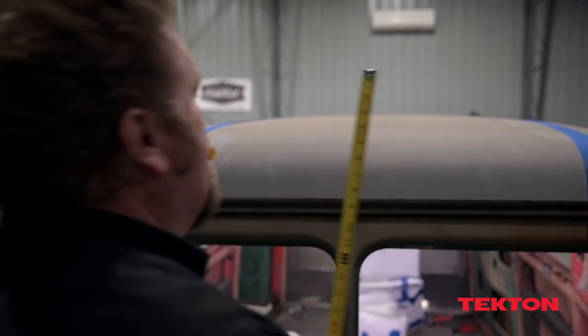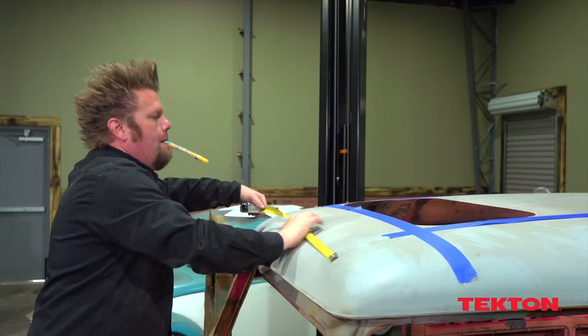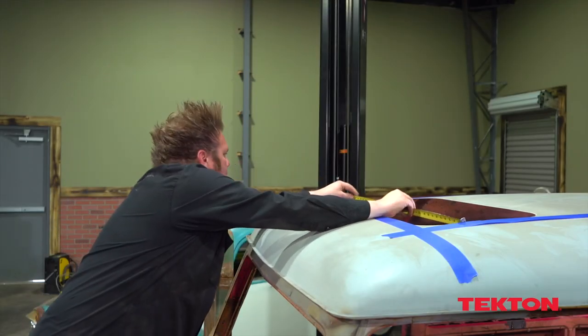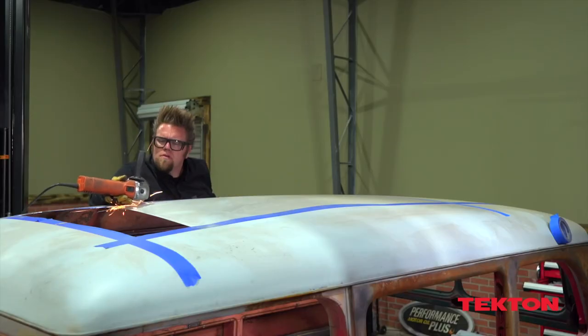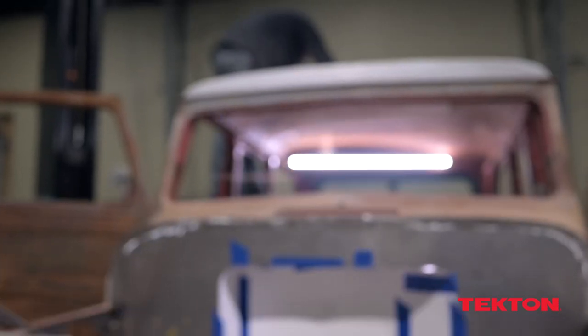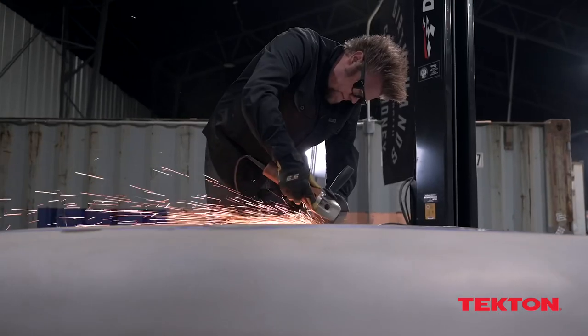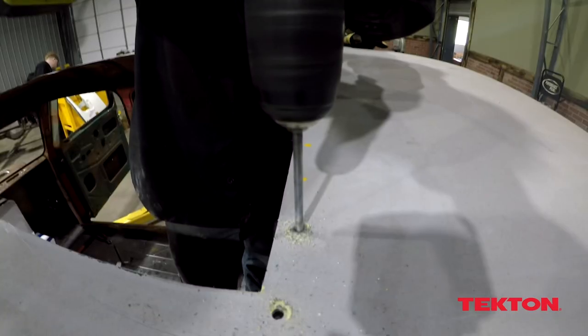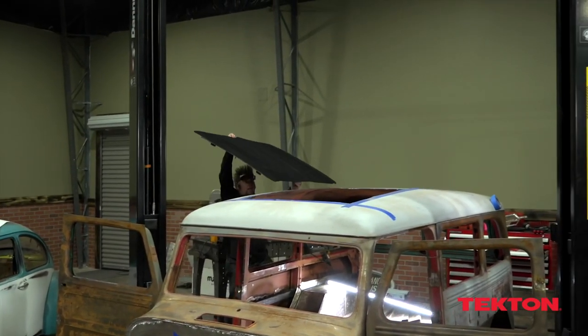This folding ragtop roof is from Legacy Products. They custom build these sliding ragtops in a bunch of different sizes. This one is 35 inches wide and 60 inches long, which will fit perfectly on our wagon's roof. It's a pretty easy installation — just follow the instructions. It's already pre-arched for the arc in the wagon's roof, and once it's in, it looks badass.